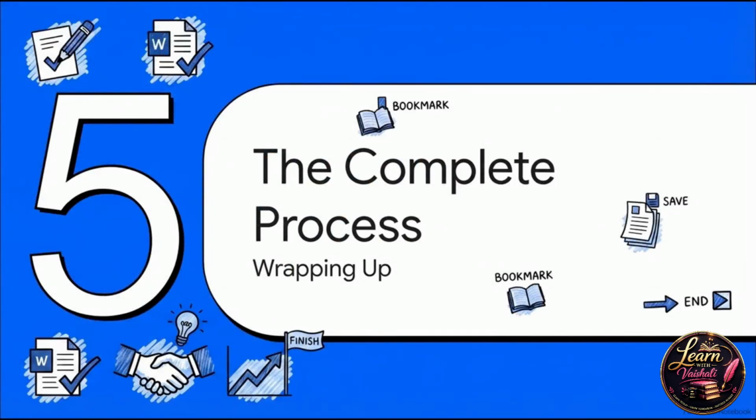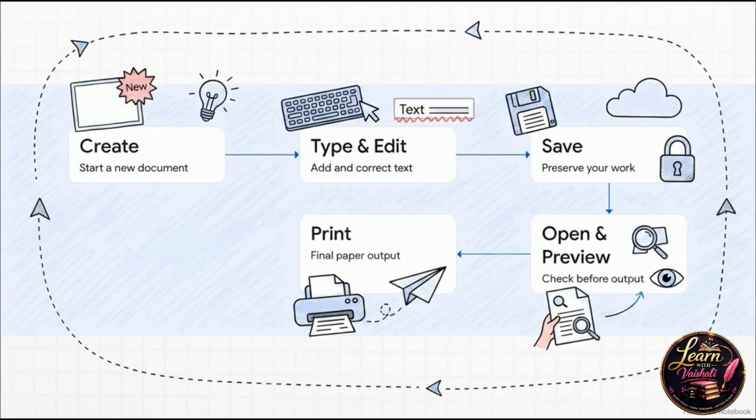Finally, we're at Section 5, the complete process wrapping up. So the crucial point to take away from all this is the simple progression of it all. If you want a quick memory aid for the basic Microsoft Word workflow for your exams, just remember this sequence. Create, type and edit, save, open and preview, and finally, print. This literally condenses the entire journey, from a blank screen to a finished paper, right into your hands.